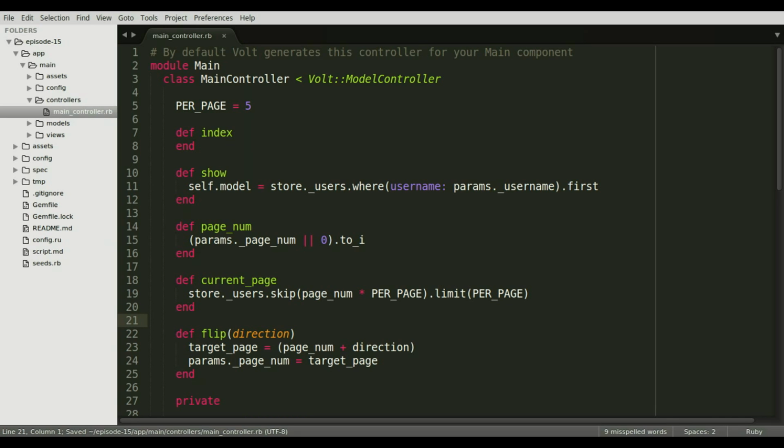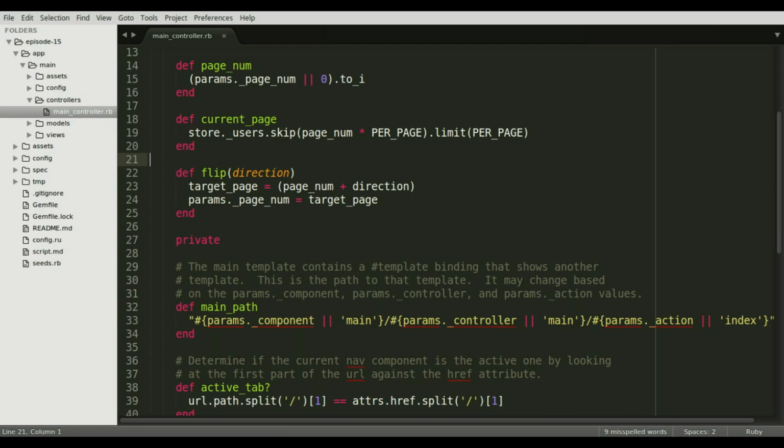Lastly, I'm going to make a method called flip that will increment or decrement the current page number to whatever number is passed in, either positive or negative. Like you saw on the previous screen, I would pass in -1 and that would go back one page, or put in a +1 to go forward. This method would be almost correct, but it will actually cause runtime exceptions if the user tries to flip below page 0. Let's guard against negative page numbers since page 0 is the lowest page number, and anything lower than that will raise exceptions.